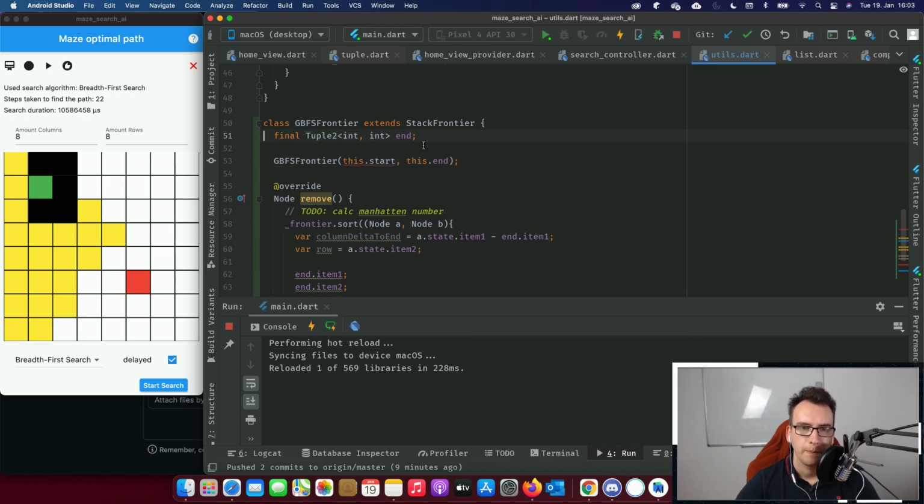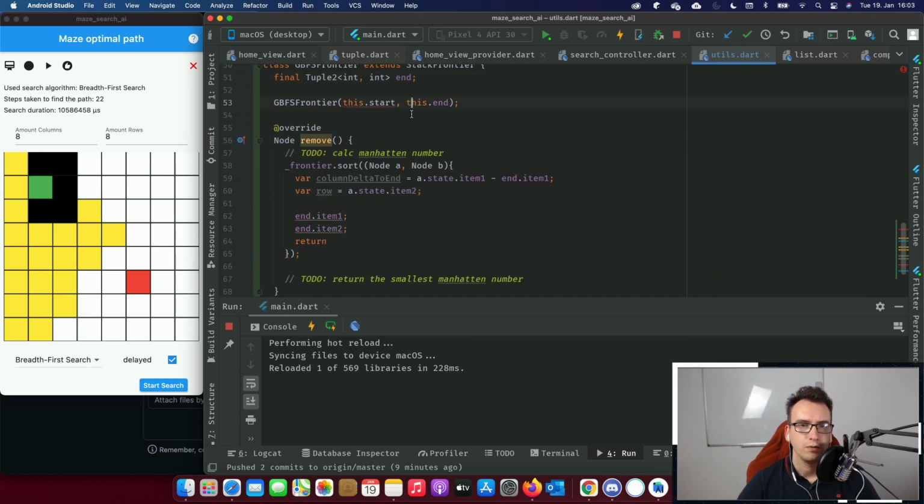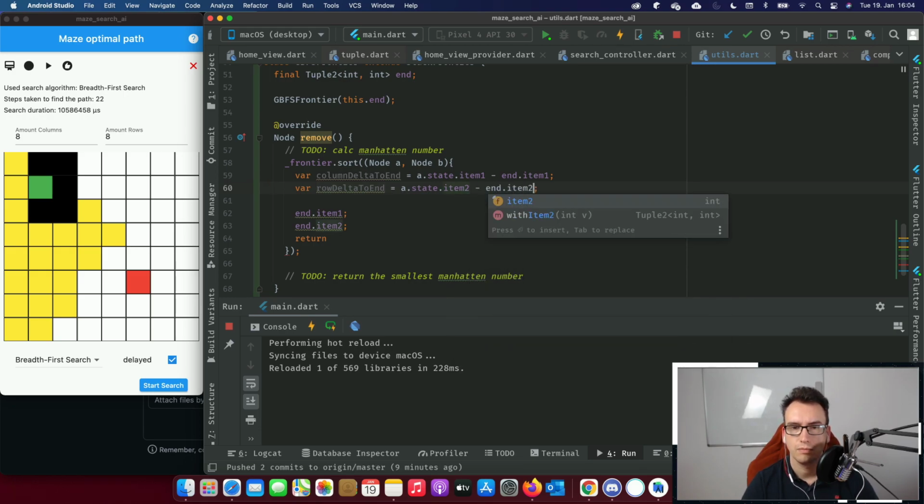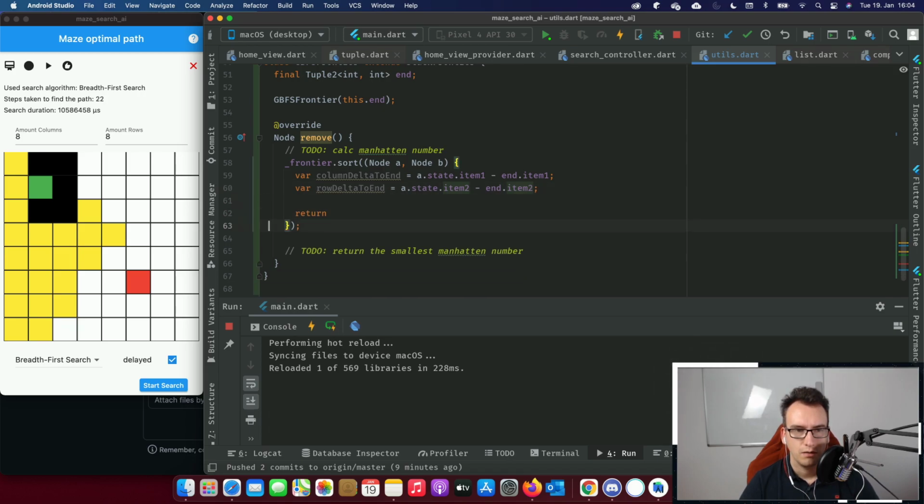Okay. We don't need the start. Good. And the same thing for the row delta to end, which is then minus end item 2. So this can be gone.